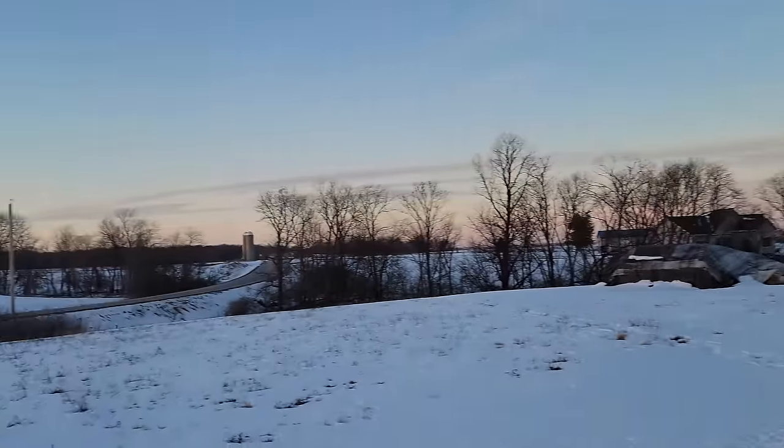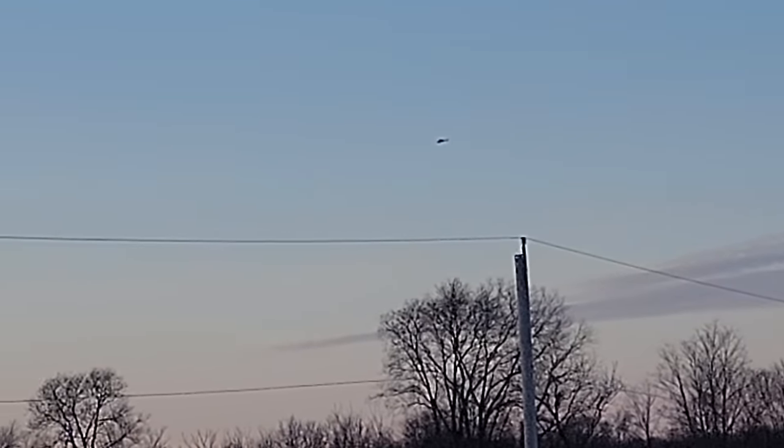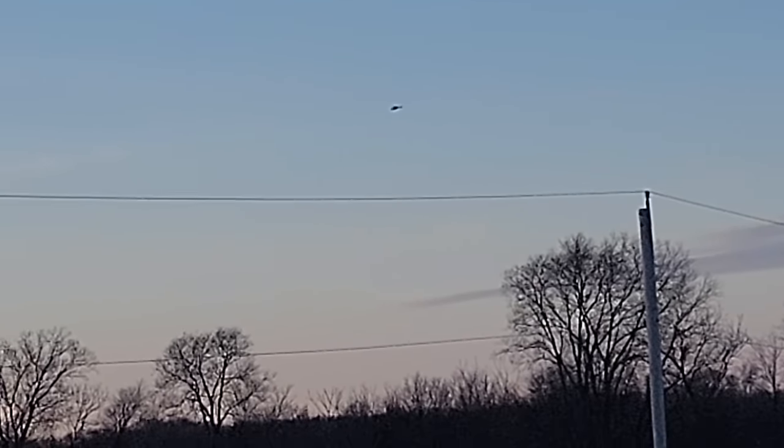Show them now. Oh, there he is. Is that a Blackhawk? Yeah, it looks like a, no? No, I don't think so. I don't think so. That's a medical helicopter.